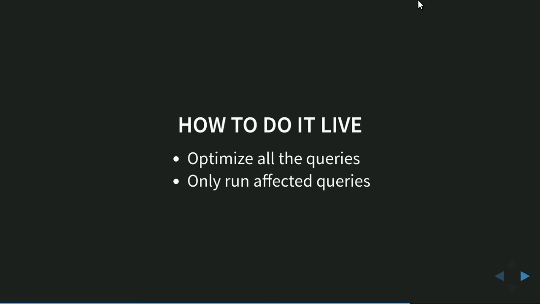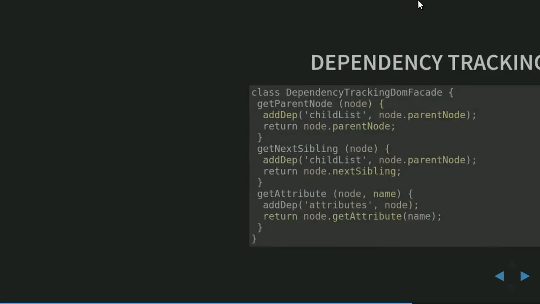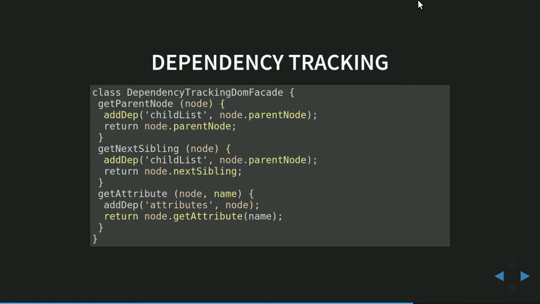Not all actions will invalidate the same rules. Some won't, like text insertions won't matter for attribute validations on other levels. Attribute edits won't affect maximum word count or maximum character count, usually. So we built a simple dependency tracking configuration. We essentially capture all the changeable DOM accessors, so not node name, of course. And when it happens, we record a dependency for the kind of change we have.